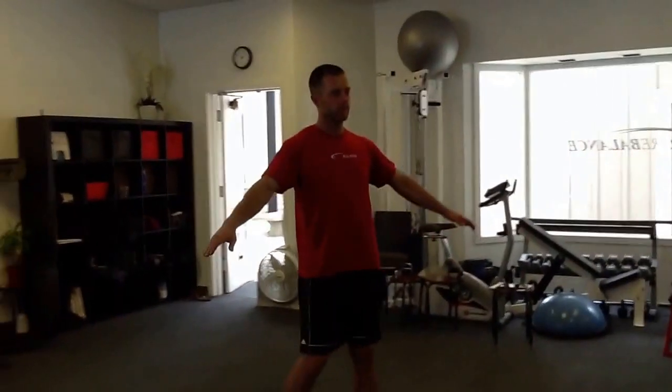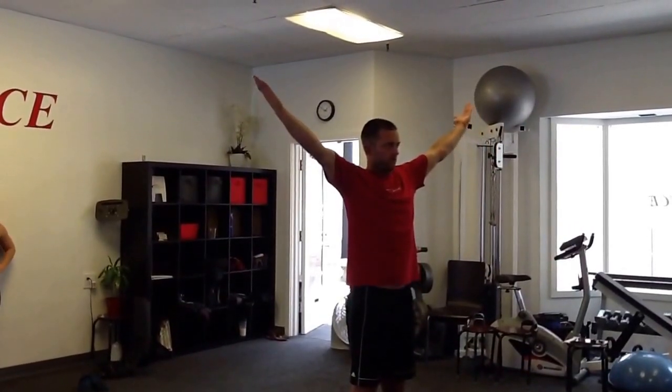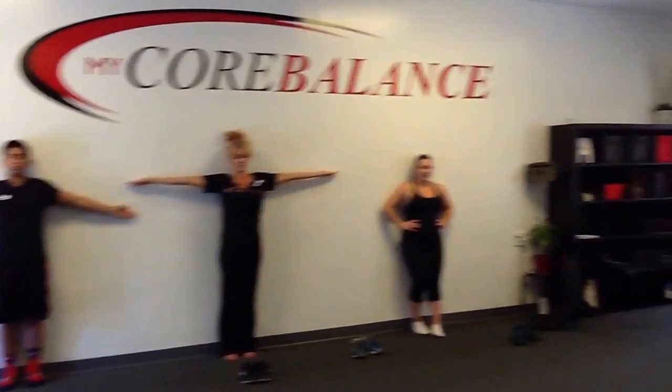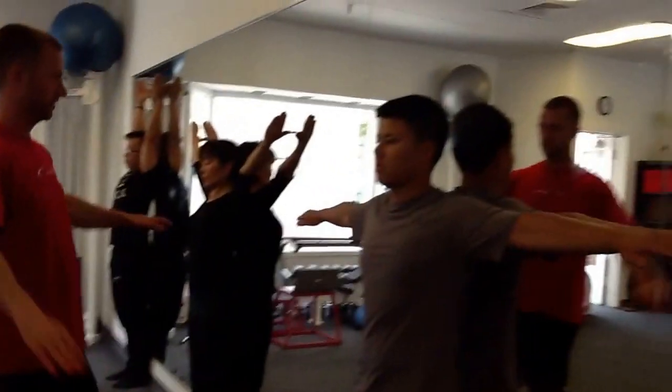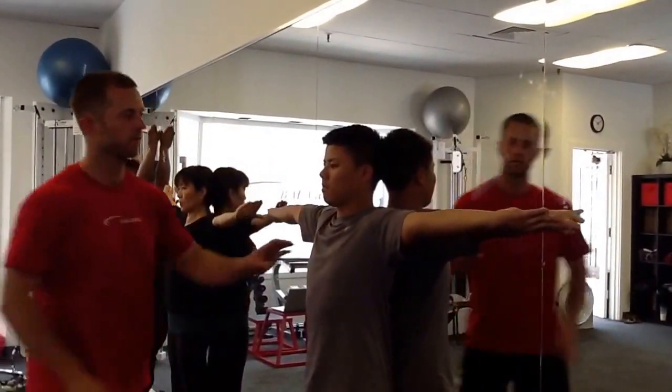You want depression or retraction? So, well, you guys don't have to be like all the way down like this, because as you come up, there is going to be a little bit of shoulder separation, but you don't want to be up here. So, kind of find the balance in between. Yeah. Let's work on your rotation. Go up shoulder level. Rotate. Yeah, right there. Right there.